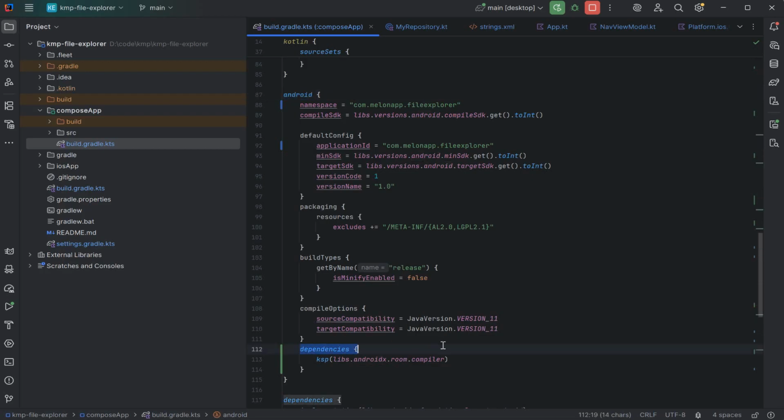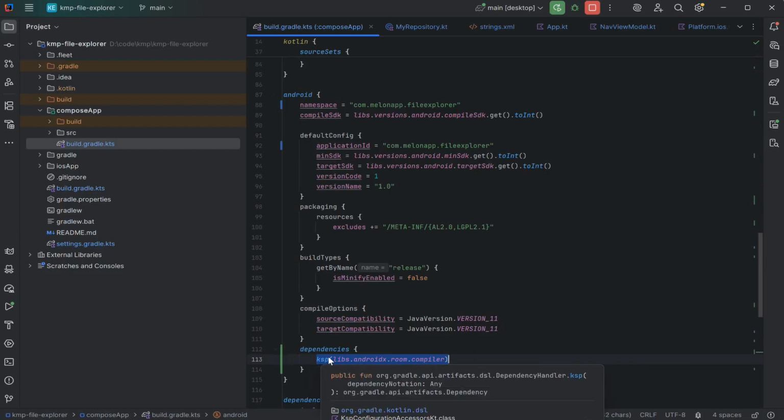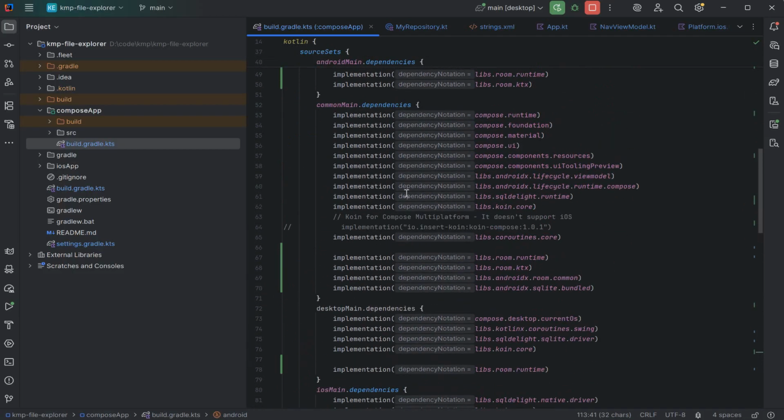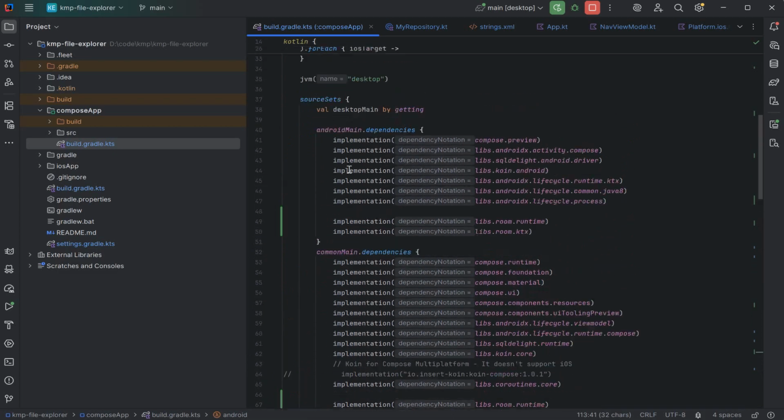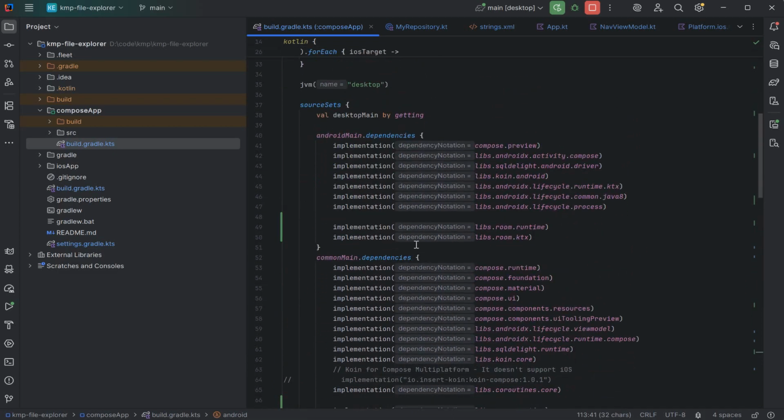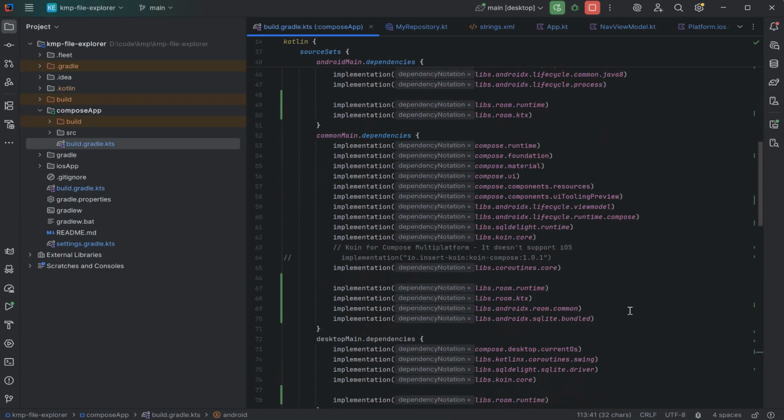We have another dependency section, and this uses the KSP, because KSP is another plugin. It's not part of the normal dependencies, so we actually can't place the KSP inside our source sets. If we put it here, it gets an error.